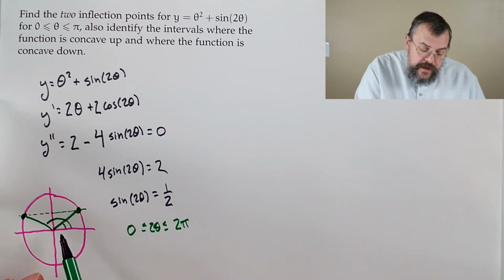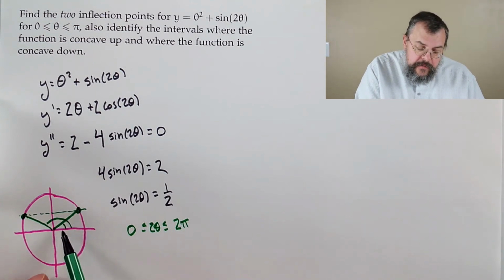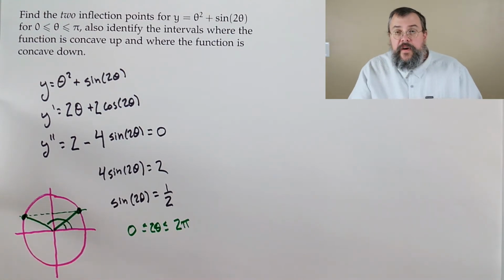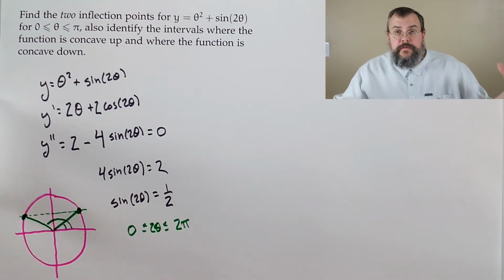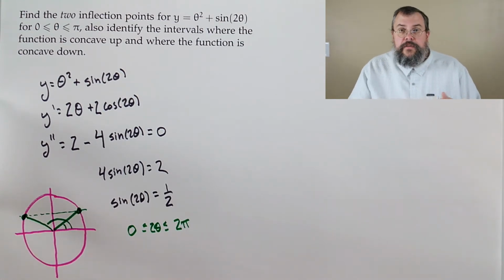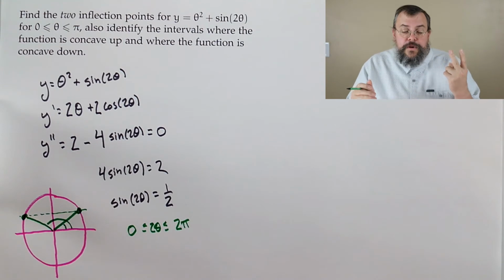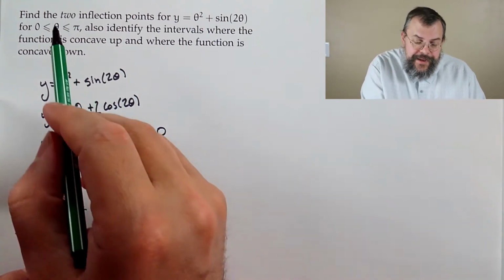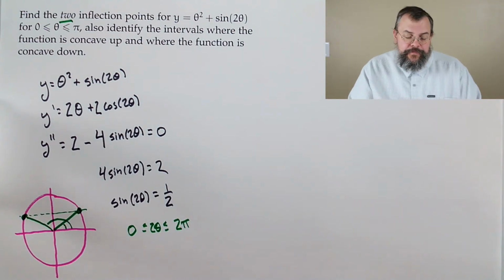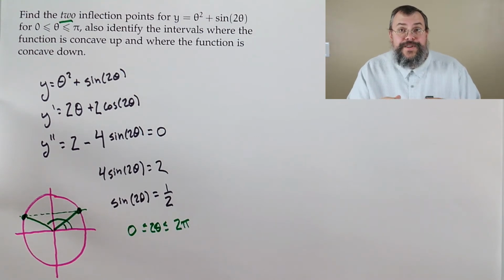Well, looking at the picture, there are two candidates. There's this angle, and then there's that angle. Now, if I had a larger range of theta, I might have been able to wrap around and get additional angles. But for right now, there are only 2, which is good because, hey, it says there's 2. So it's good that we have 2 candidates. Now, what are the angles? Well, this helps if you know a little bit of trig. It probably won't surprise you to find out they're not so bad.